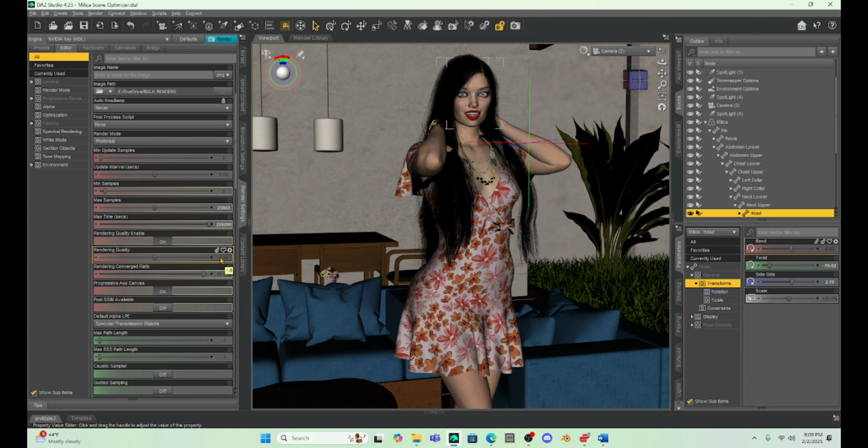Now, the second thing that we can mess with for Iray quality is the denoiser. I think the denoiser is a wonderful tool to use to get rid of things like fireflies and imperfections. Some of you might disagree with this. We've had a discussion on the denoiser. Some people love it, some people hate it. I am one of those people who thinks that if we use it for the right scene, it is perfect. What it'll do is soften your scene right at the end of its rendering.